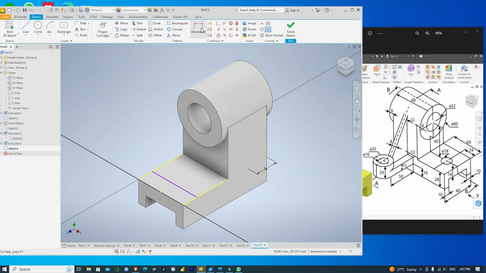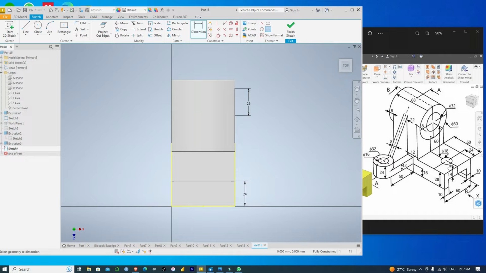Then I'll dimension each such that from this point to this point we have 24. Then come to the top and draw a circle with a diameter of 18 at the midpoint of this line. The midpoint is highlighted in green and the diameter is 18.